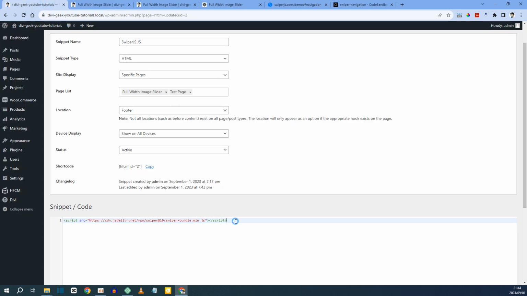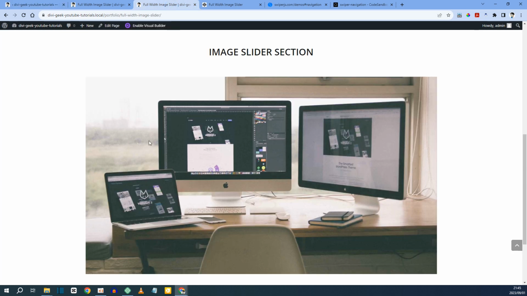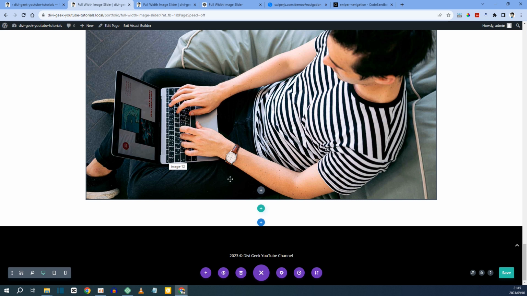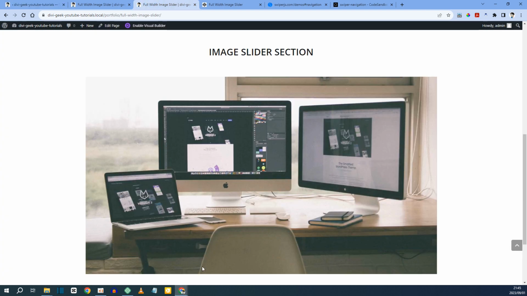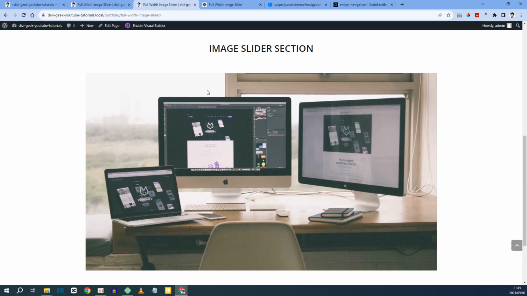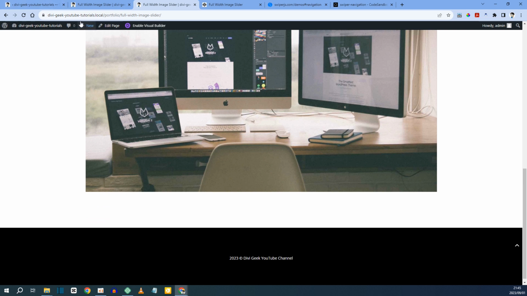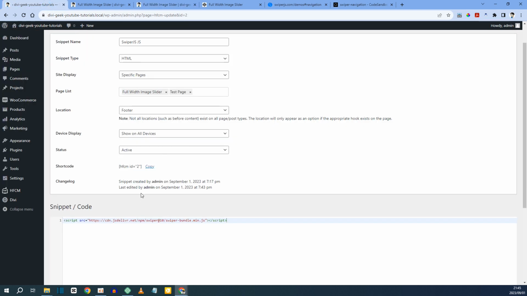But I'm going to have to paste my code here because I put my script tags here. And the JavaScript needs to come below these script tags. So I can't paste it into this page here because my script tag is sitting right in the footer. And if I paste my code into this page, it's going to cause errors because it's reading that code before reading this. So that's why I have to paste my code underneath here.